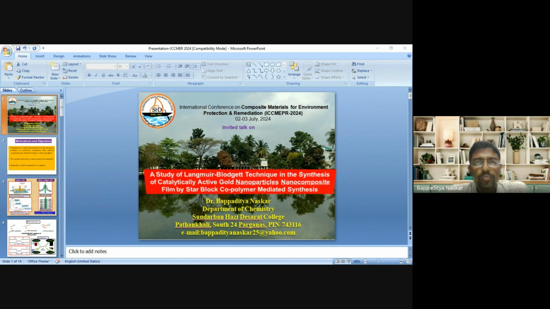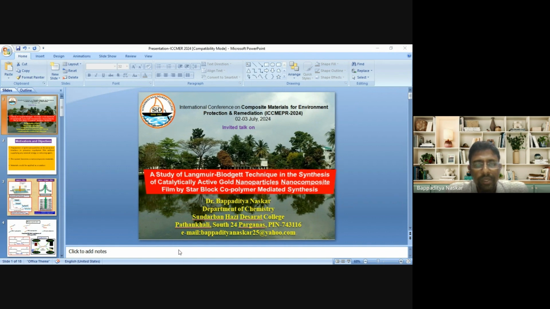Now we studied the Langmuir film formation at the air-water interface. We have seen here that the two Tetronics form a stable monolayer at the aqueous surface at around 25 degrees Celsius. From this isotherm, we can determine the mean molecular area of the particular Tetronic. In this case, A0 for T701 was found to be 2280 angstrom square per molecule, and for T90R4, it was found to be 5400 angstrom square per molecule.